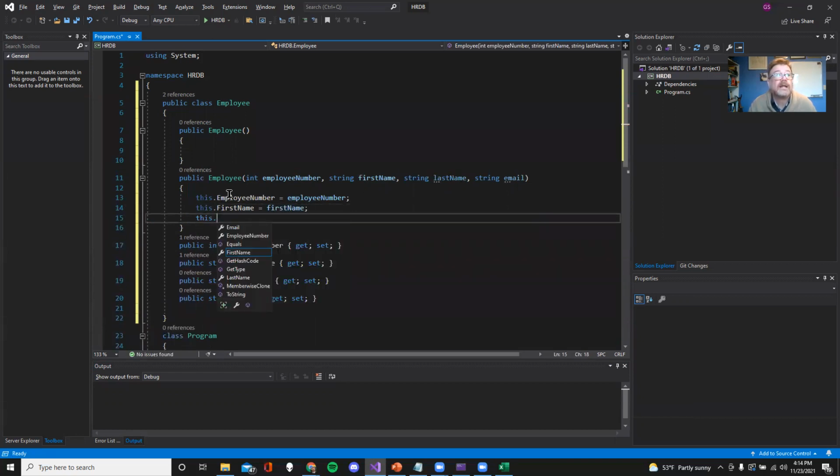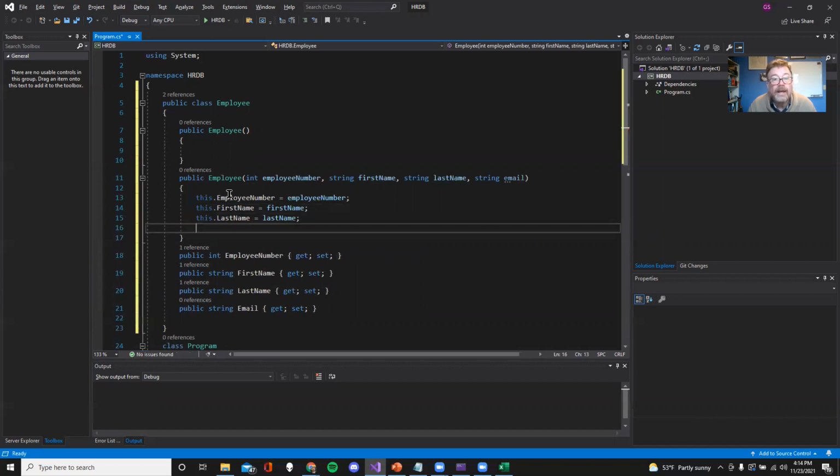And this LastName is going to be assigned the last name from the header. And finally, this Email is going to be assigned the email from the header.